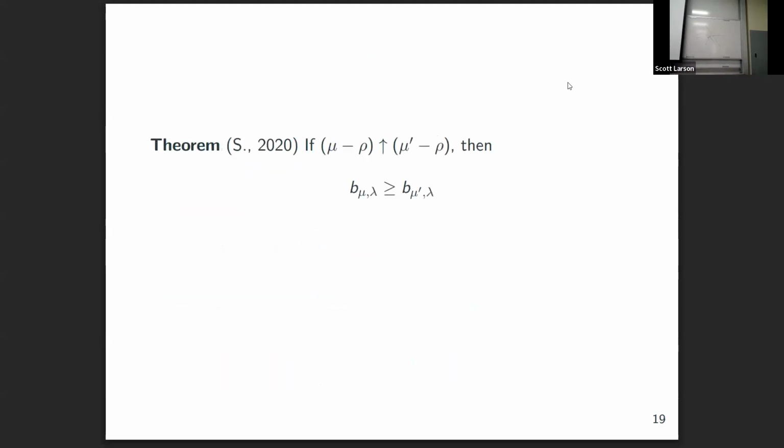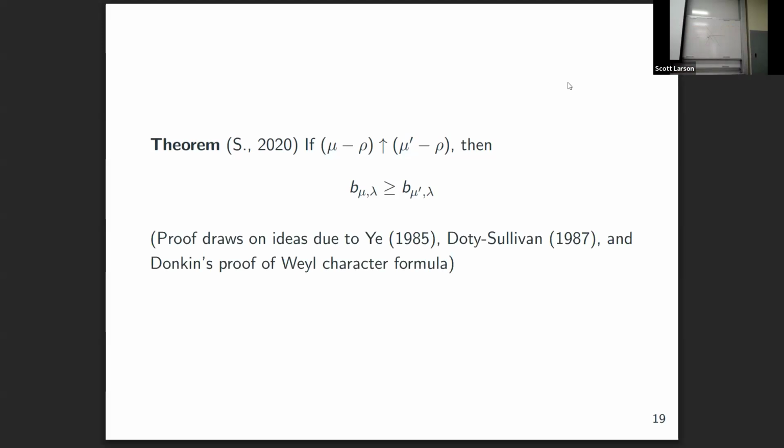Okay. So the first theorem on this basically says that these orbit multiplicities occur in a non-decreasing fashion. If mu minus rho up arrows to mu prime minus rho, then the multiplicity with which the orbit for S mu appears is greater than or equal to the multiplicity with which S mu prime appears. So if I think about my orbit sums, as I go in, they can't get smaller in their multiplicity, which is what was true with orbit sums in Weyl characters.